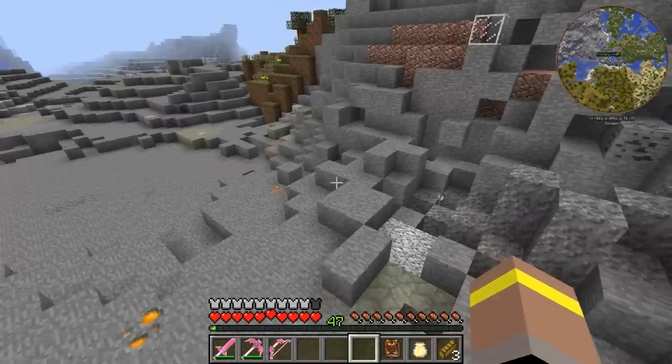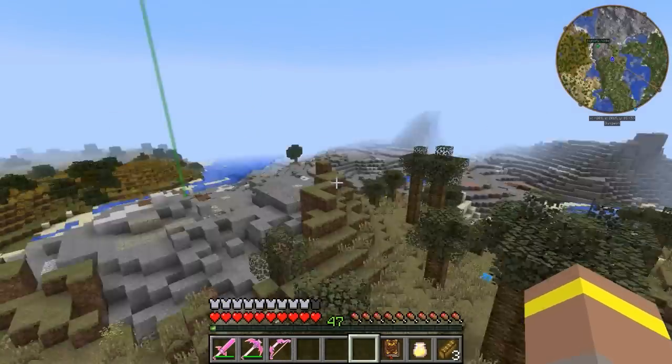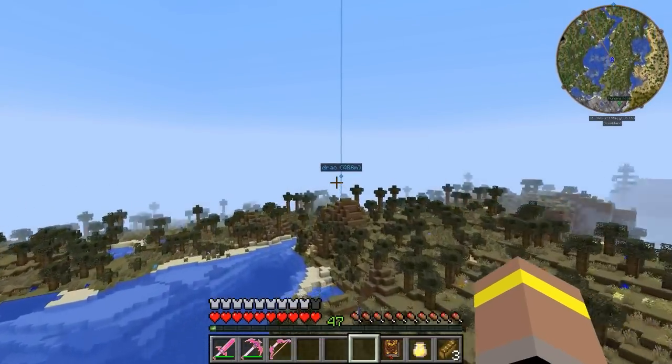When it comes to actually energizing the node, that's when it becomes a bit more of a pain in the butt, but we're probably going to use Applied Energistics to do that and make our lives a little bit easier. So, let's head back on over to the base.